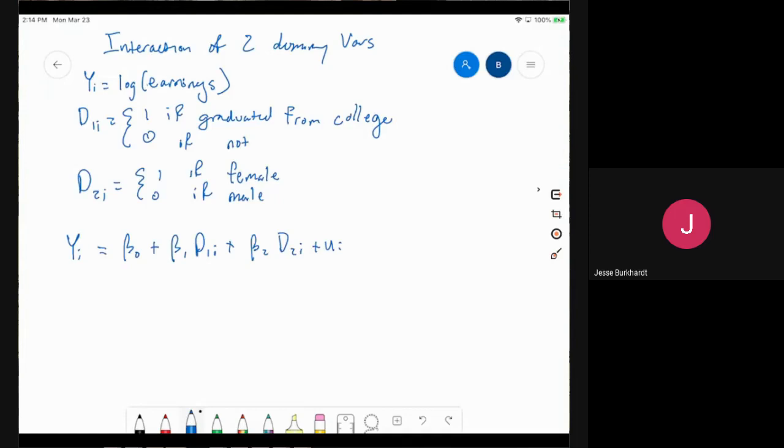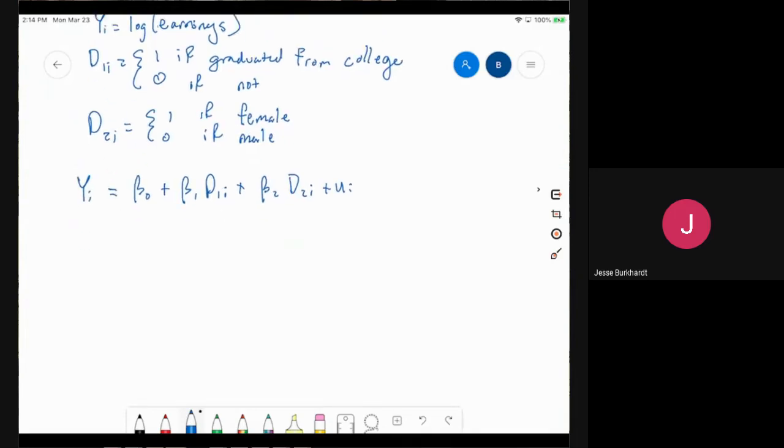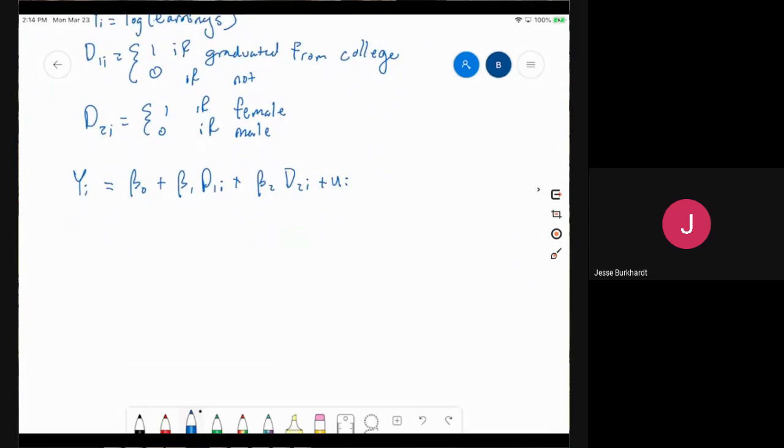We're holding gender constant, but we aren't allowing the effect of a college degree to depend on male or female. We might think that the effect of a college degree differs for males and females. So the value of having a college degree might be different for men than it is for women in terms of earnings. If a man gets a college degree, maybe an engineering or an econ degree, and applies for a job, they might get a higher wage than the equivalent female would. So how can we model this? Well, we can have an interaction. So let's add an interaction.